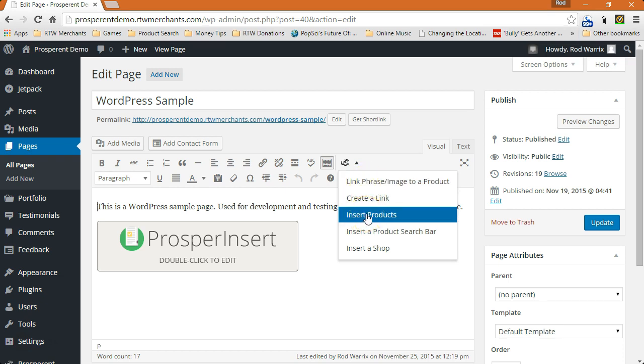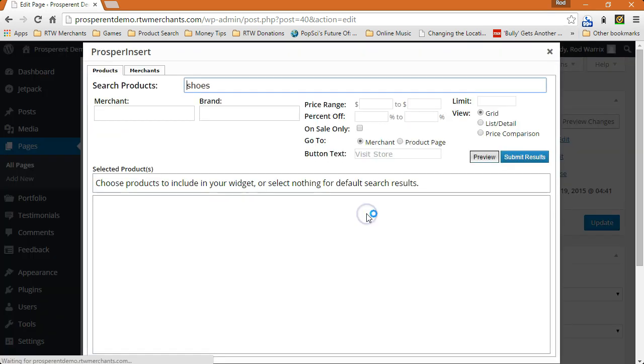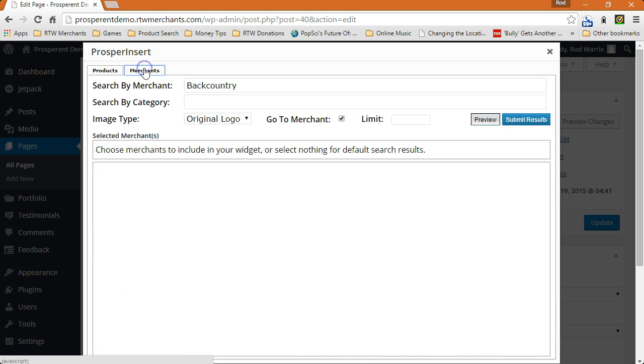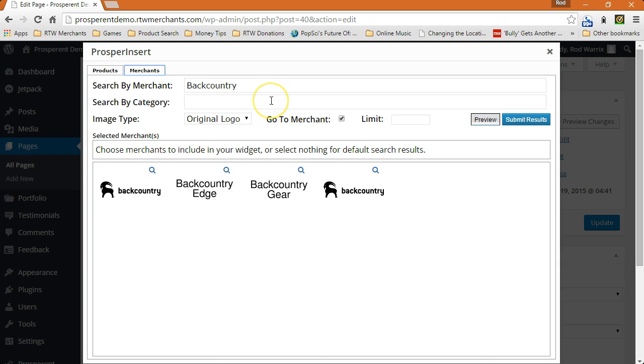Insert products is basically ProsperInsert. You can select that. It's basically the same setup as search for products, but now you have the ability to choose a merchant instead of a product to show to your visitors.